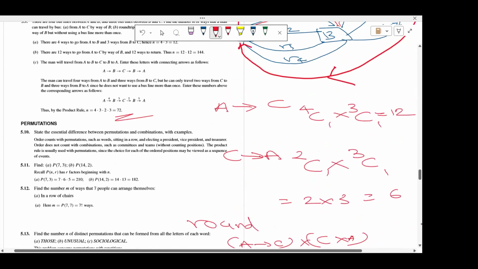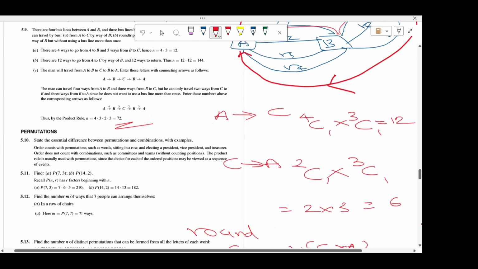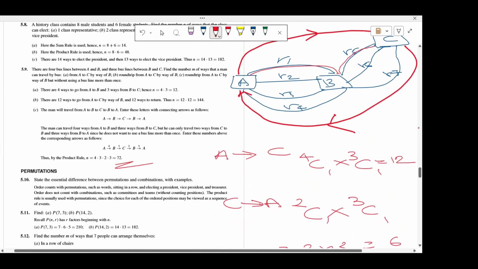So these are very, very difficult questions. Difficulty in the sense that understanding is mandatory. You can write this type of map. If you are utilizing one road, and again we are utilizing the same road, it means for the return journey, we can reduce one road. That's the theory behind this. This is like without repetition; we are not using the same road again. That's why we are taking this one as 72.